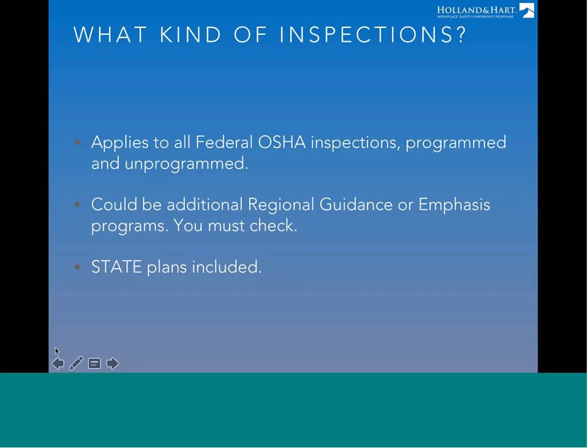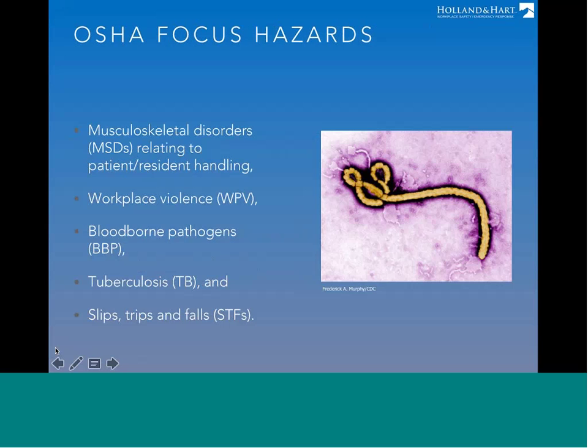State plans are also included in this guidance memorandum of June 25th, and that's important to understand, given that there are a great number of state plans out there, but this memo is going to apply. So the meat of the June 25th guidance memorandum is really the focus that OSHA is making clear that it will have on particular hazards that are at issue in the inpatient hospital setting or nursing home setting.